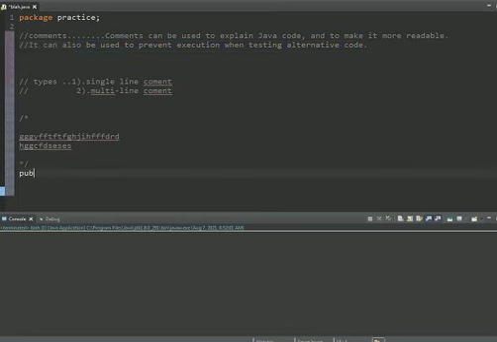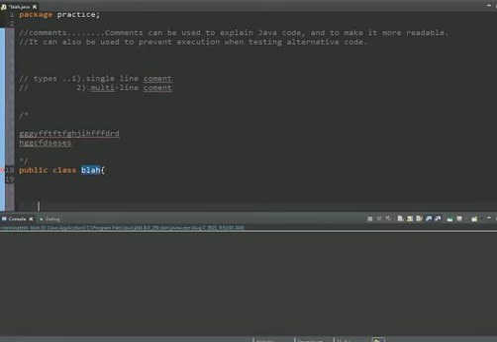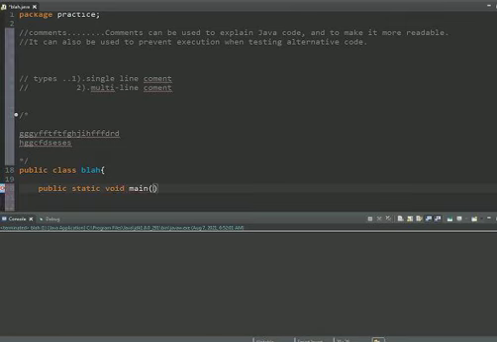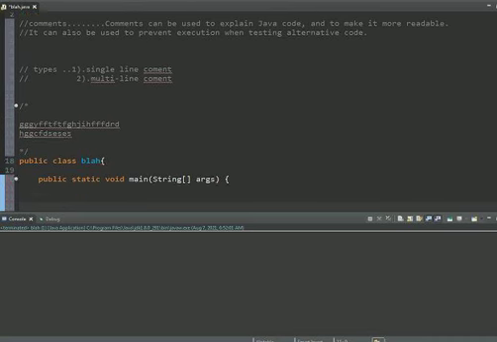First of all we have to declare a class, public class, then public static void main, String arguments, and then curly braces again.